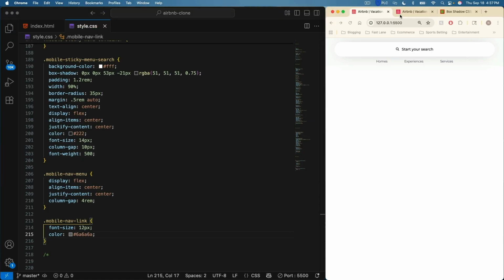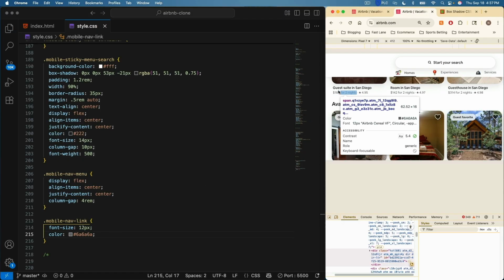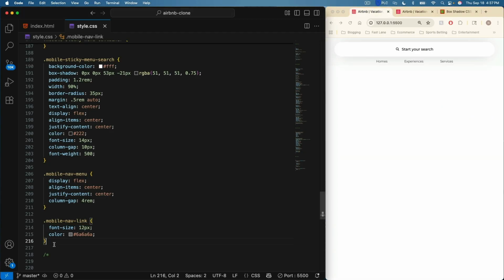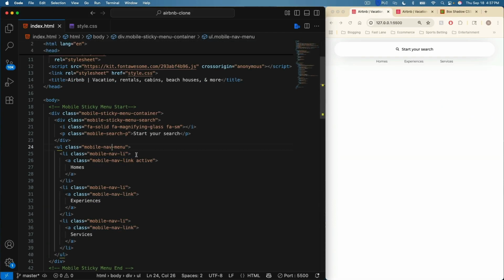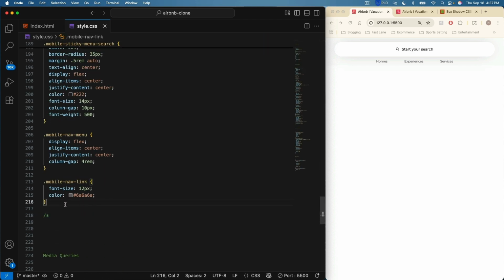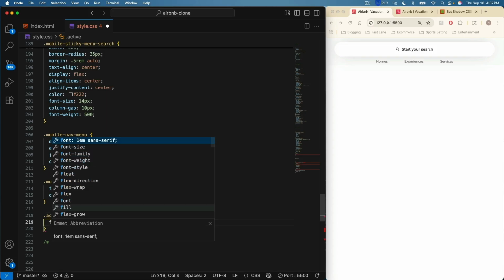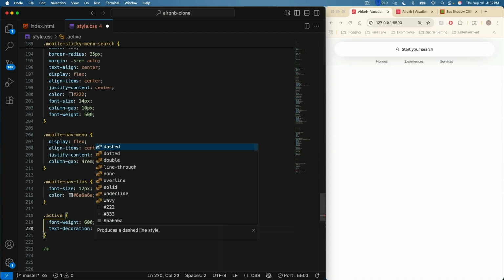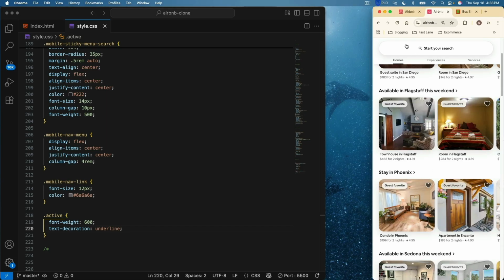Okay. Let's do our active link where we have the underline right here. So, got to grab that. So right here, active. Let's copy this. Say dot active. And I'll say font weight 600. Text decoration underline. Okay. Yeah, so that's pretty much what happens.